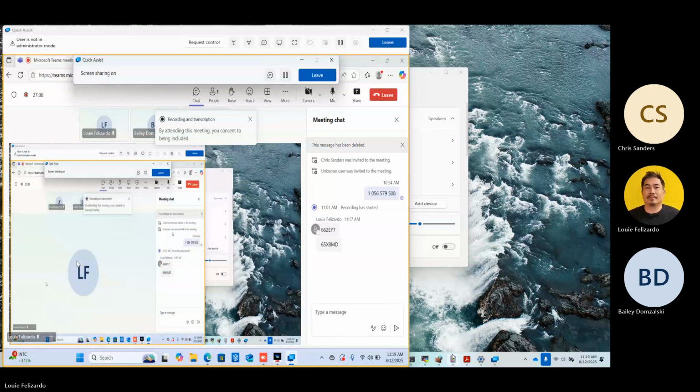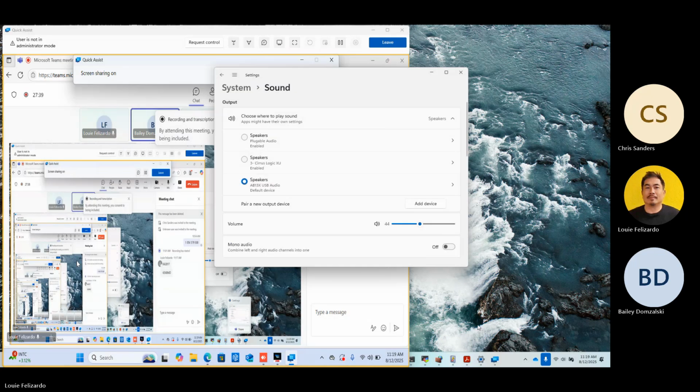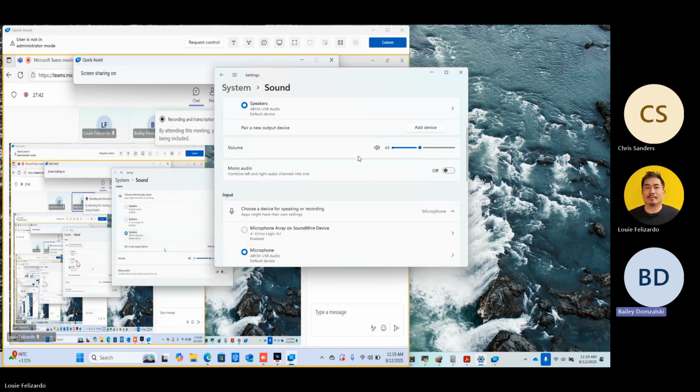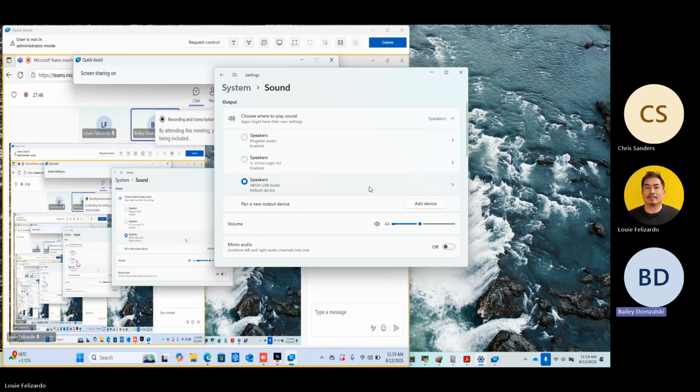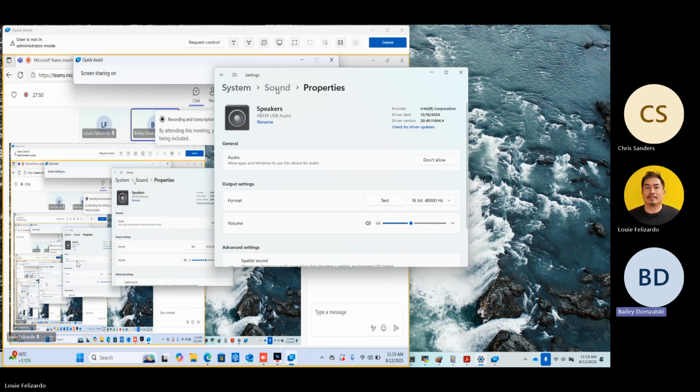I fixed it by going into the volume mixer like Chris suggested. Perfect. So then Louis, once you're done with that, finish what you're doing.